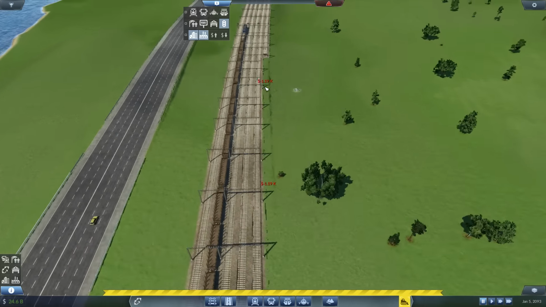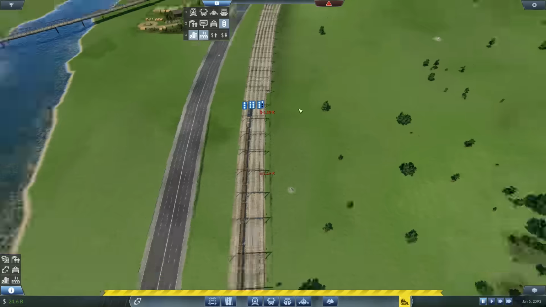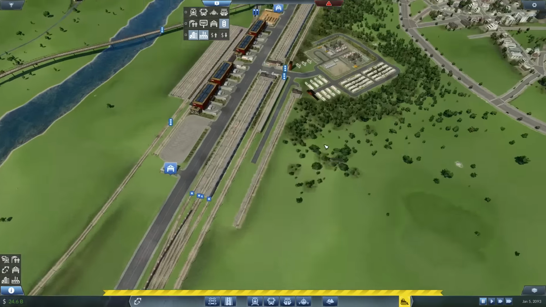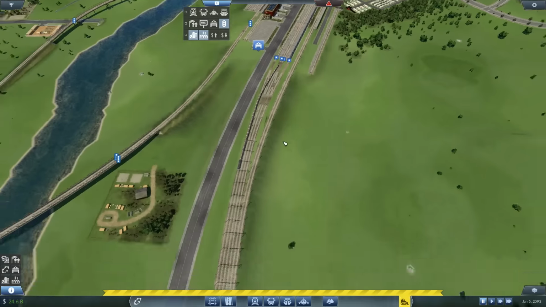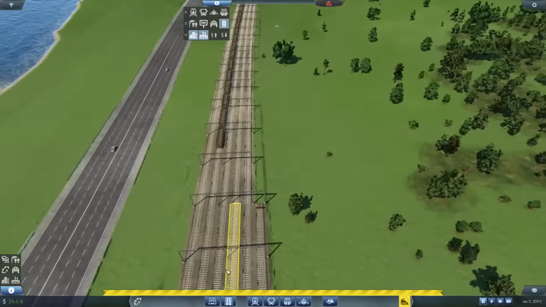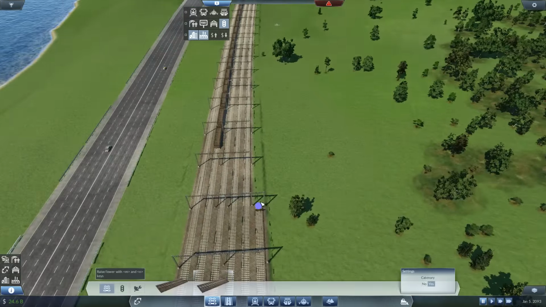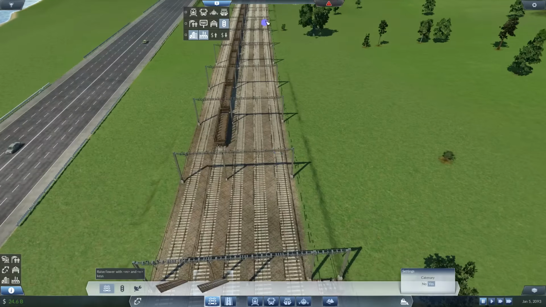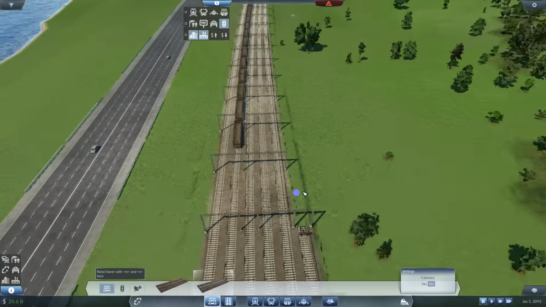is to take out a section of this outer track. Oh, did I just... I just took out that blooming signal that I just changed. Oh, man. Well, hopefully... Yeah, are those one way? I don't know. Well, I'll deal with it afterwards. So, this track is coming this way.